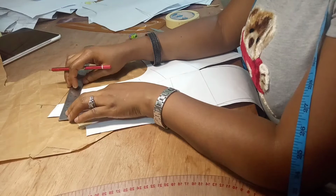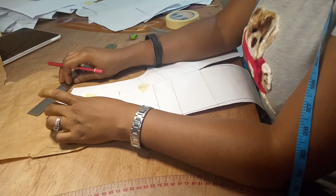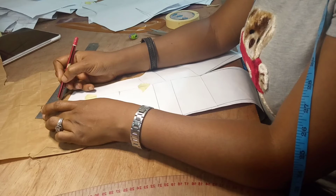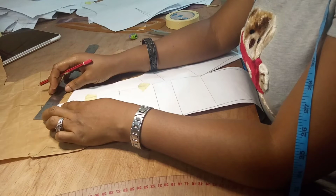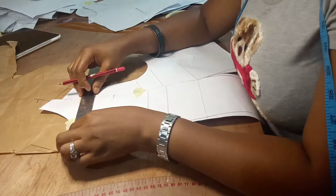So I need to get the width of the neckline on the shoulder point. So this is going to be, I'm going to use 1.75 inch. That's about 1¾. I'll come here. I will need to trim this off first of all before I continue with that.